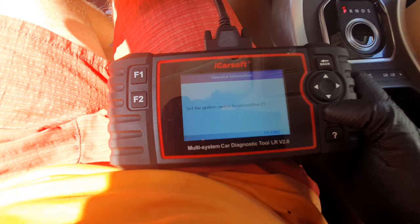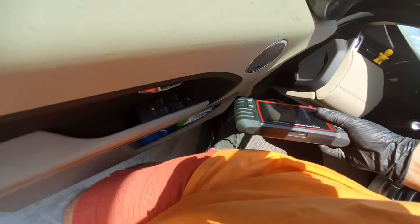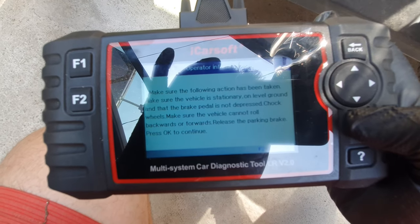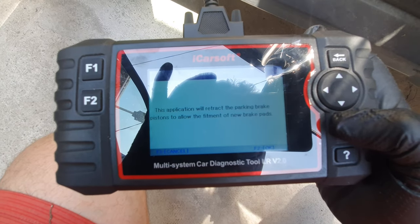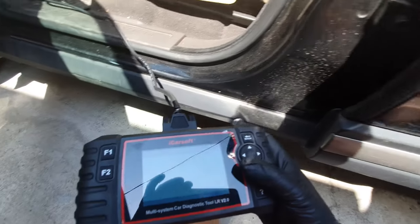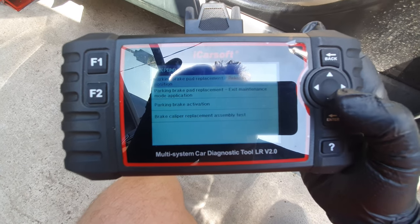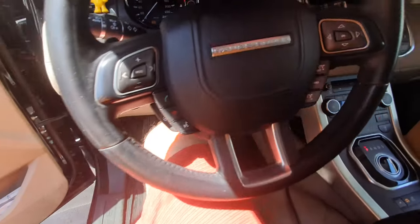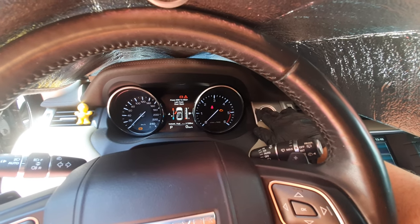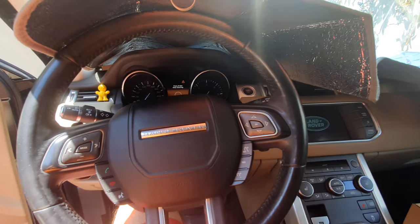Let's get out to see also the rotors. Okay, make sure the ignition is off. Make sure the key is taken out. And you could hear that. That was the rotors, and it's complete. So this is it, and now you can close the car to avoid losing your battery, and they will stay off, in case you're wondering. That's it. Now you can work on your brakes.